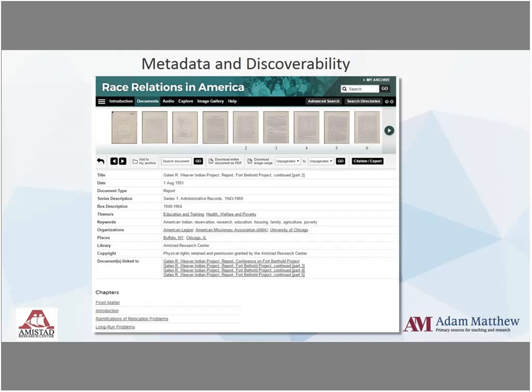So the next stage in the project production is the creation of metadata. To do this, we start with any pre-existing catalogue data where possible and where available, and this will vary by archive, depending on which archives we're collaborating with. In addition to this, we add information such as carefully constructed key topics based on input from the editorial board and from our wider research, as well as highlighting key places, people, organisations, and the exact details of these will of course vary according to the requirements of the project. We've done some projects to do with drama and theatre, so there will be play titles and key actors as well as various other fields.